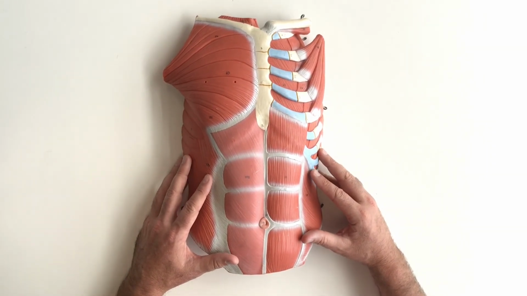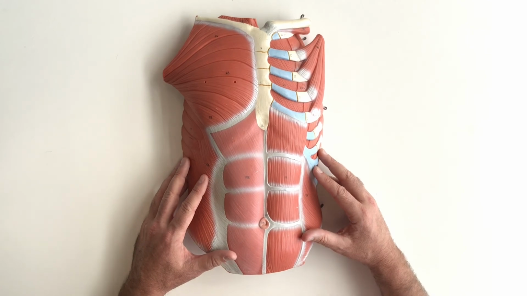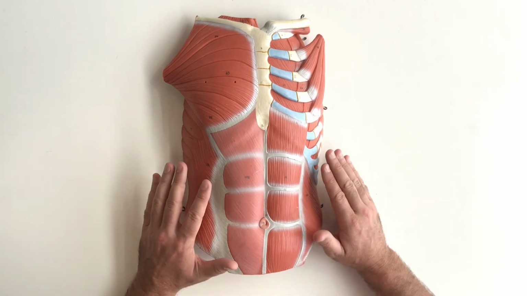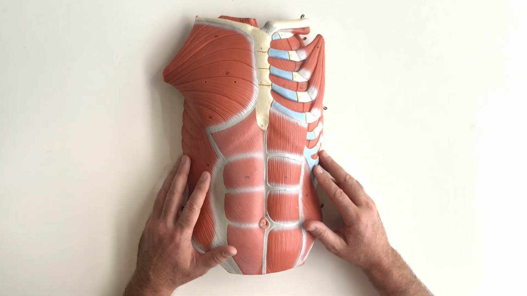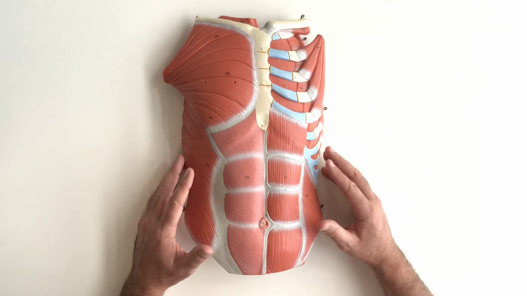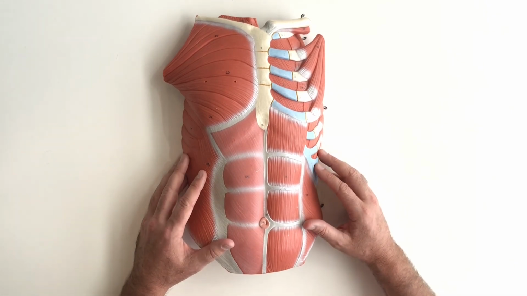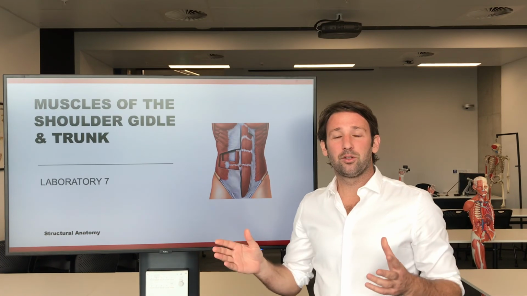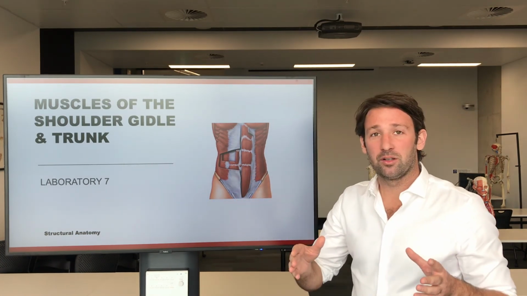You should be able to label the middle series of 3 little pictures where you don't have depth, but you do have fiber direction. And then the very bottom, you should be able to label, based purely on that horizontal cross section, the depth of the muscles, indicating which one's which. I'll give you a little hint for labeling that bottom picture: have a look at where the skin is, and that will give you the most superficial muscle, and you can work backwards from there.